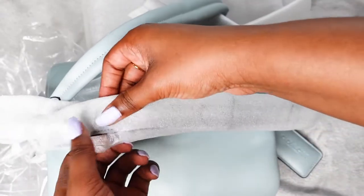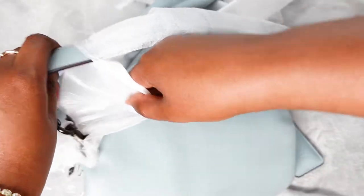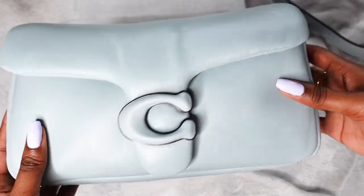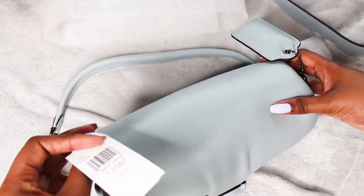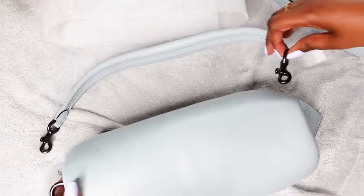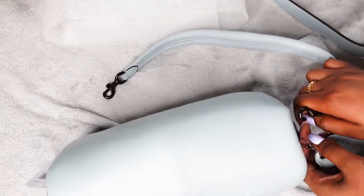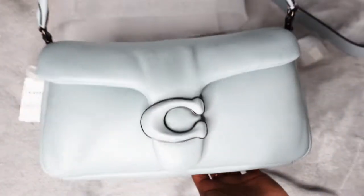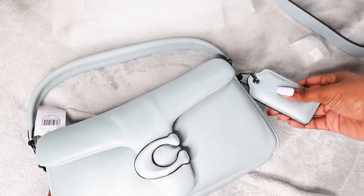The regular handles — a shoulder sort of strap which I think I'll be using mainly. If I remember correctly, the bigger strap is thicker on the Pillow Tabby 26. I do prefer the look of the thinner straps. Let me get all this off — I really love it, it's a lovely airy blue. I just don't know how I feel about the hardware. Let's see how it looks with the straps on. I've seen a lot of people customize it with different straps so maybe I'll try that as well.